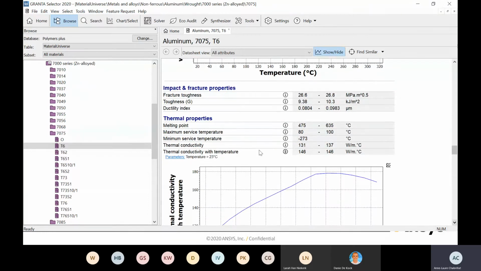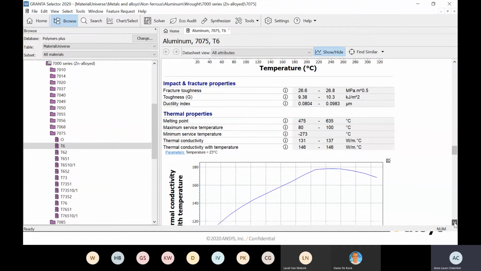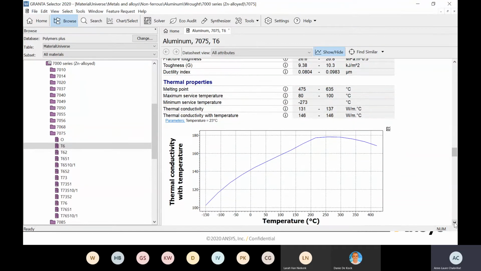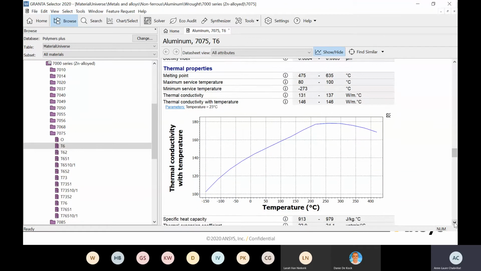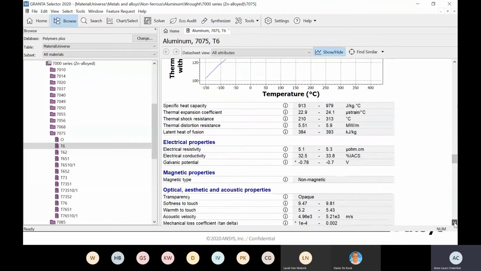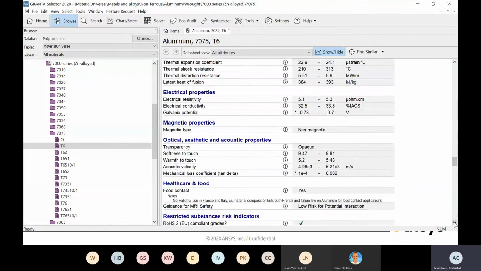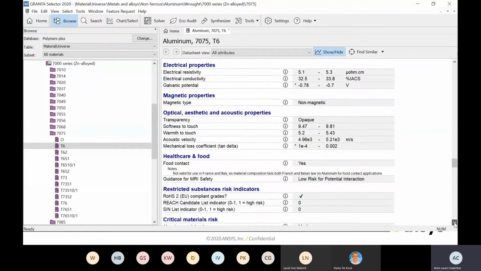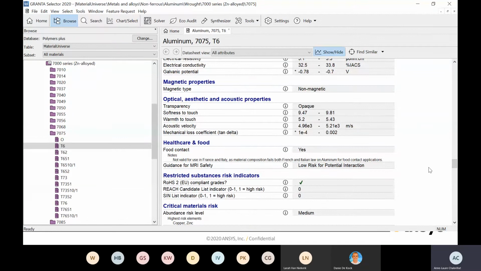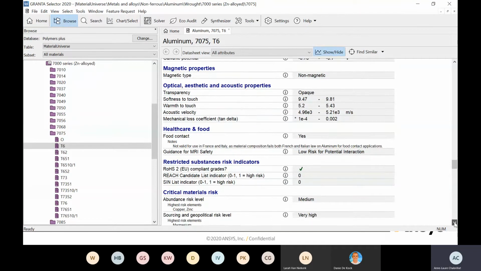Then we have information on impact resistance. We have information on resistance to temperature. Electrical information. If it was a magnetic alloy, then you would find a few more pieces of information on magnetic properties.